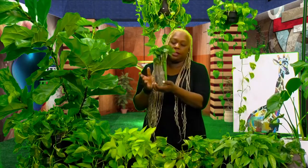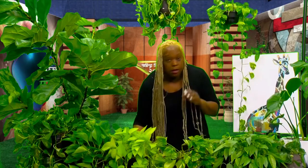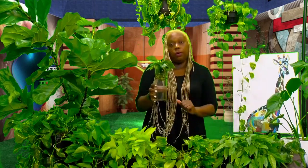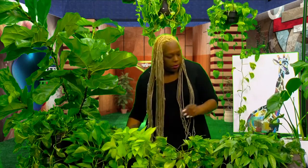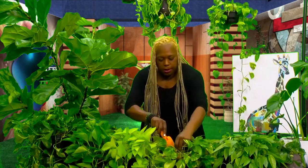This is water propagation — you sit the cuttings in water, change it every so often, and before you know it you'll have roots and they'll be ready to plant. These propagation vessels come right from Dollar Tree or Family Dollar — super inexpensive and cute. I like this method because I can actually see the roots developing, so I know when it's time to put them in soil. You can also take a cutting, make sure the node side is down, and put it directly in soil, then just wait for it to root.